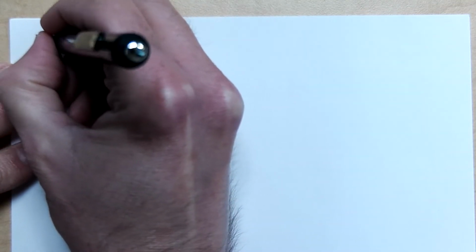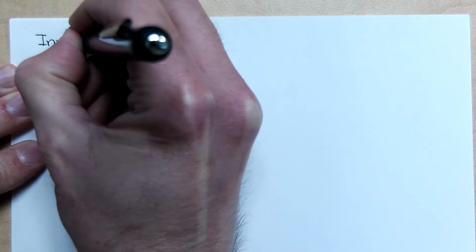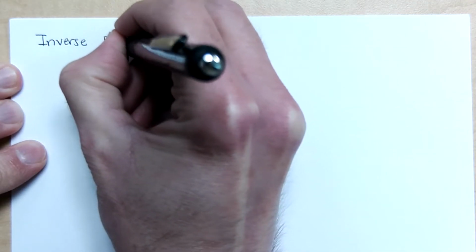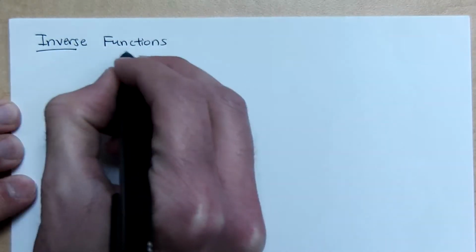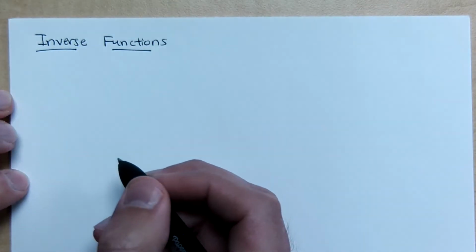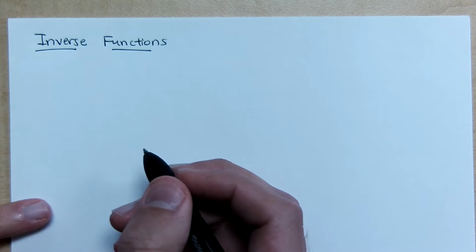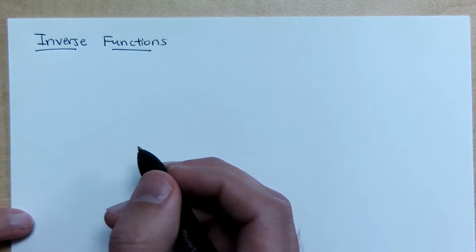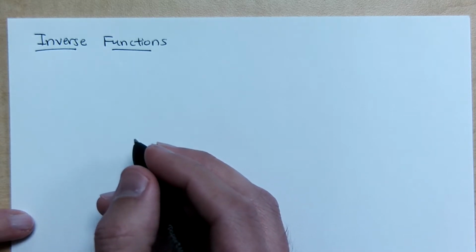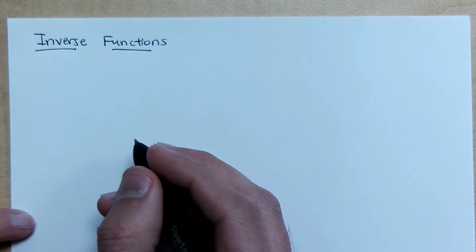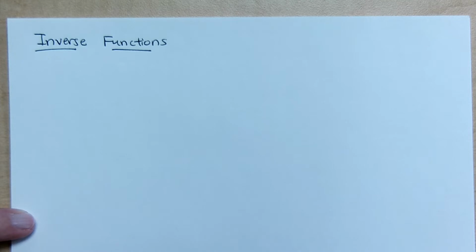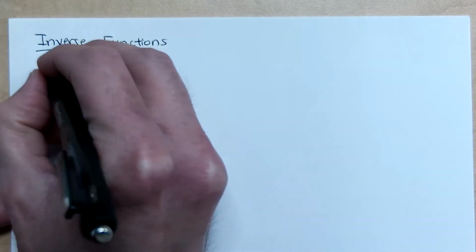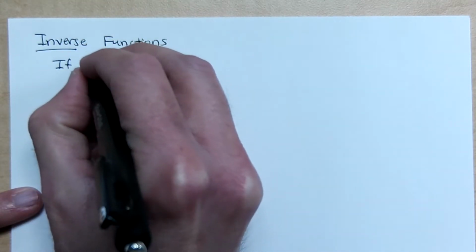All right, so today, as a continuation from our discussion from last time, we're going to be talking about inverse functions. We already talked about what it meant to be a one-to-one function. Remember, for a one-to-one function, just like a regular function, each input will give you one output. But if it's a one-to-one function, then that output can only be obtained from a single input value, so that you can basically reverse engineer, go backwards.